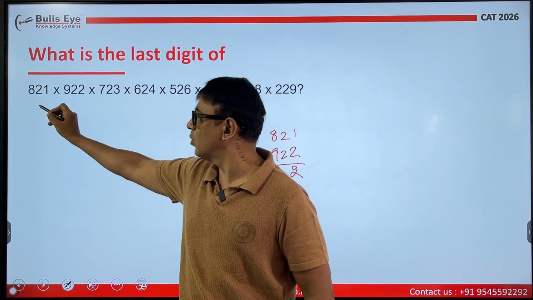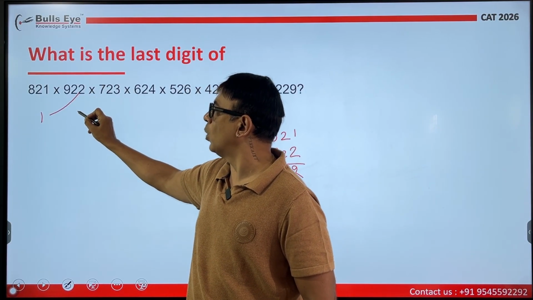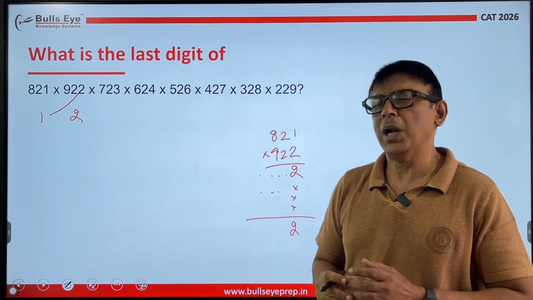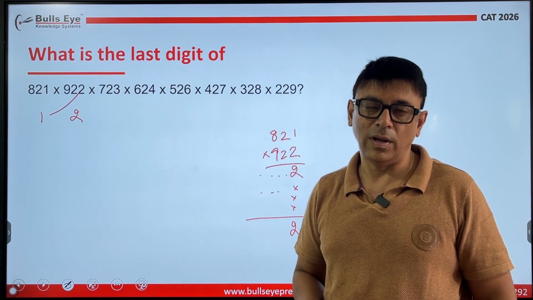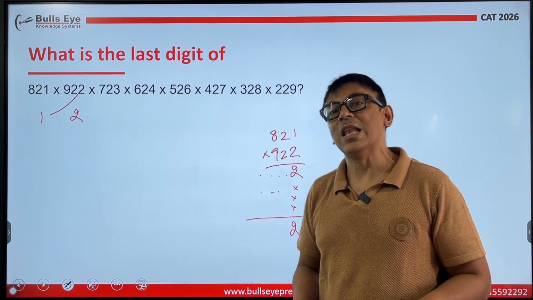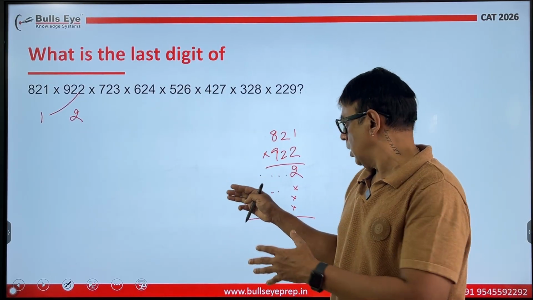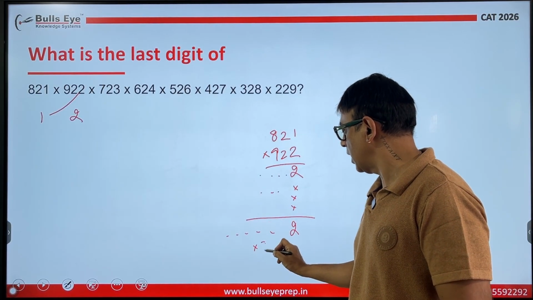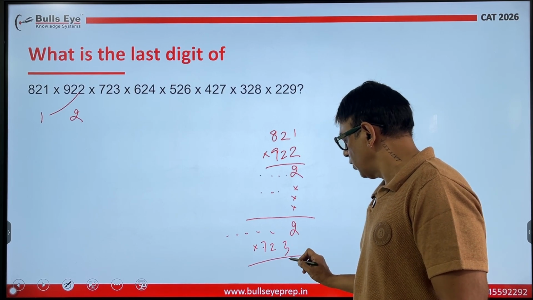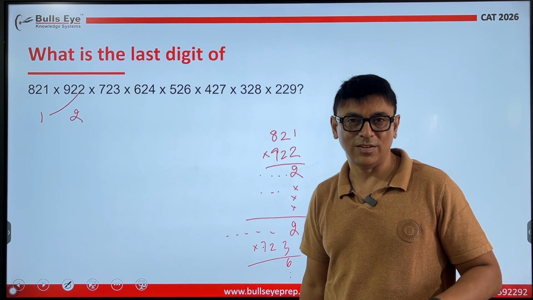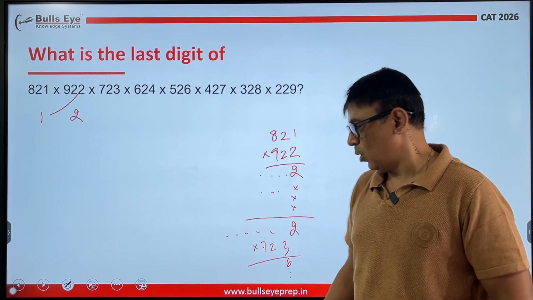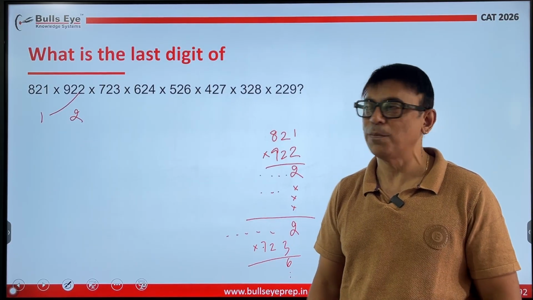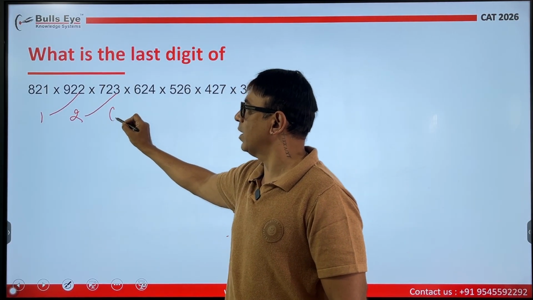That's what it basically says. If this last digit is 1 and this last digit is 2, 1 into 2 ends with 2, and the last digit is 2. No matter how big the actual number is, who cares? All we want to know is the last digit, and the last digit is 2. With a big number like this having the last digit 2 and getting multiplied by 723, 3 twos are 6, there will be nothing below 6. You remember the school multiplication system? Once you get this 6, there is nothing here, so it acts as the units place. So 2 into 3 is 6.